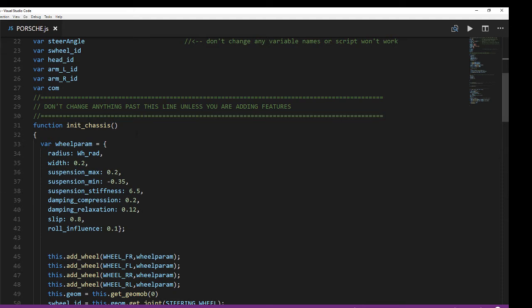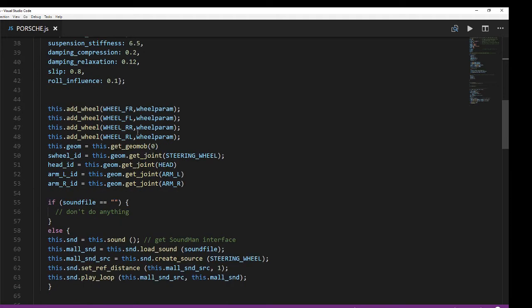There are different sections in the script. This is an initialize chassis, and where you set up the elements of your car, of your vehicle, that will go in this section, initialize chassis. And here's where we would add the wheels by name. You add each of the 4 wheels.